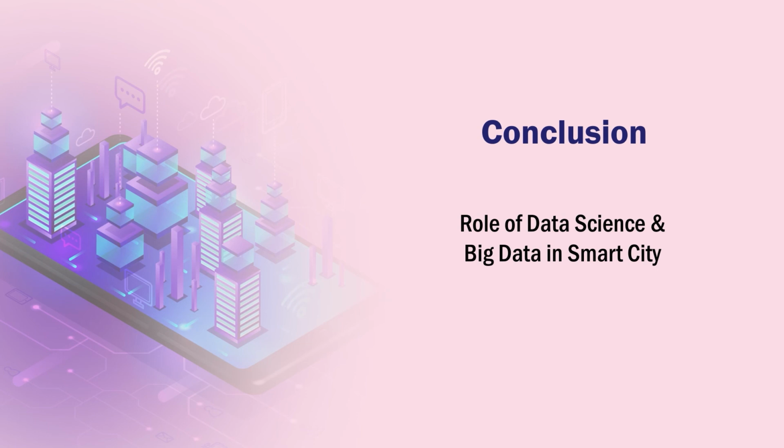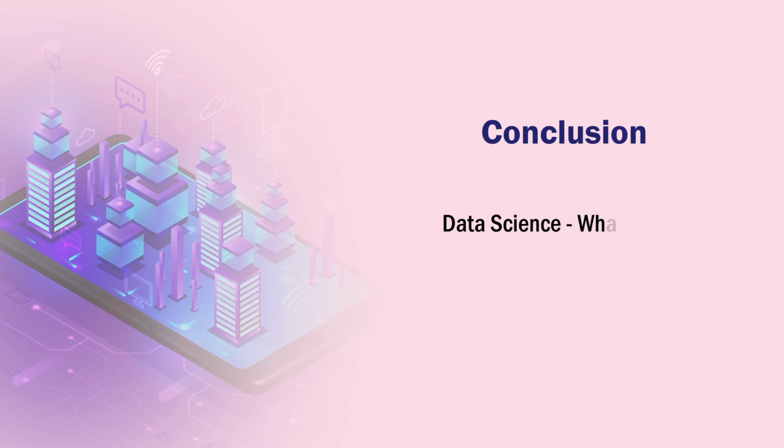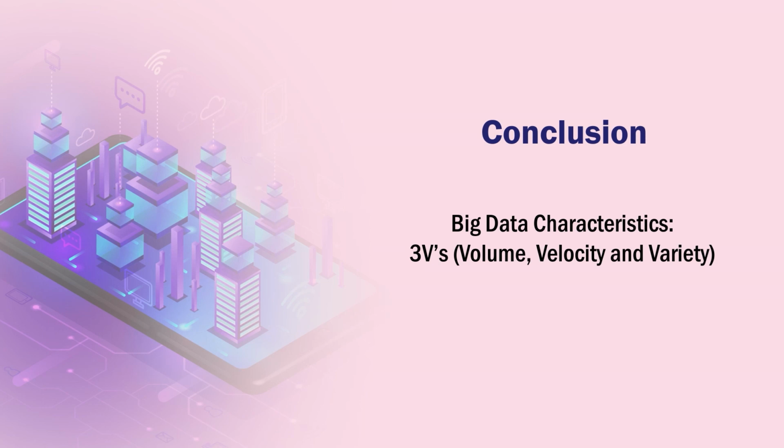So in today's session we talked about the role of data science and big data in smart cities. Briefly, I discussed how data science can contribute and what exactly data science is. We understood that data science is a multidisciplinary approach where you not only take data from one source, you constitute fields from machine learning to different statistical techniques to domain expertise. After that, we also talked about big data characteristics, where we tried to understand the 3 V's especially: volume, velocity, and variety related problems.